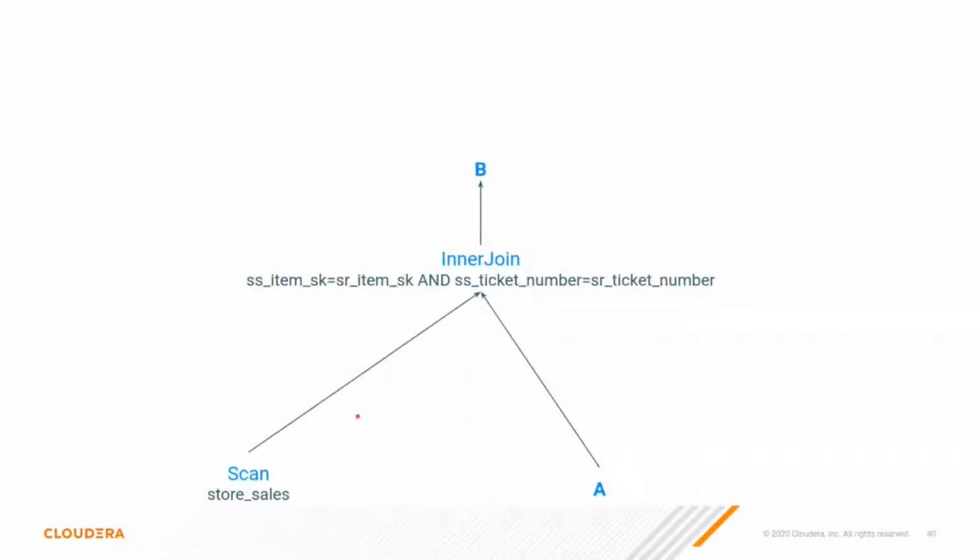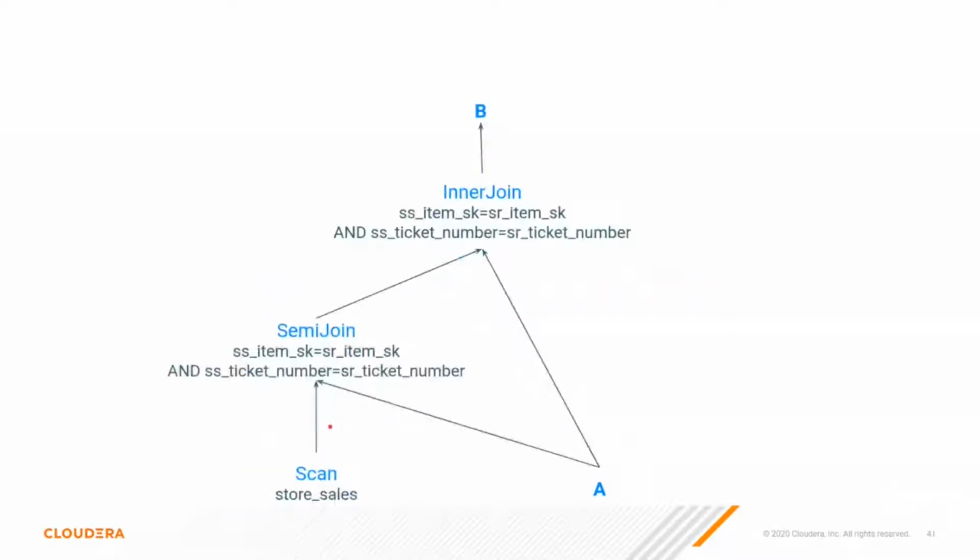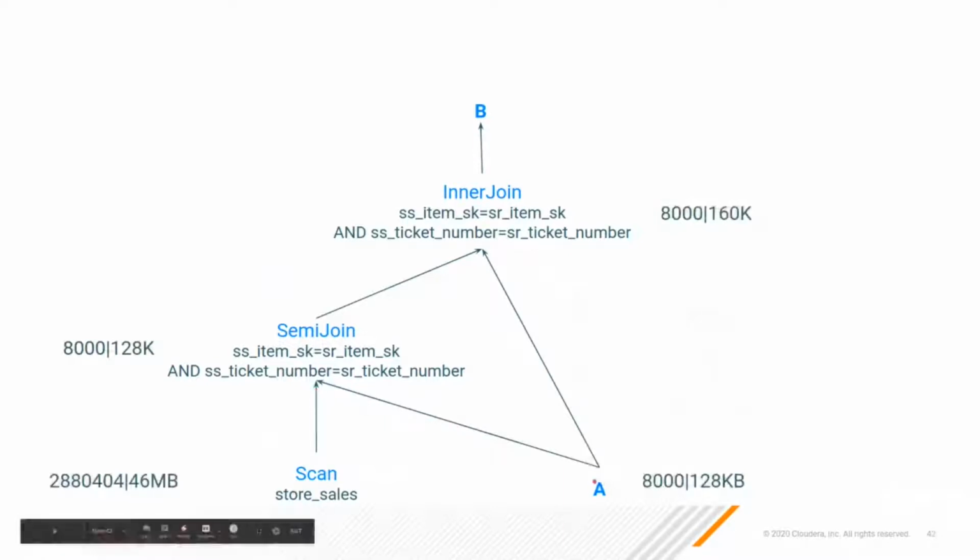And as you guessed, since we are talking about semi-join reduction, we are going to perform this using a semi-join. The condition of the semi-join is exactly the same as the inner join, but as we said, the semi-join will keep only the tuples from the left relation, and we are going to use the right relation only for pruning data. So we are going to send relation A, or subplan A, to the other side, just to reduce the number of tuples coming from the store sales table. And so far, this is what happens.